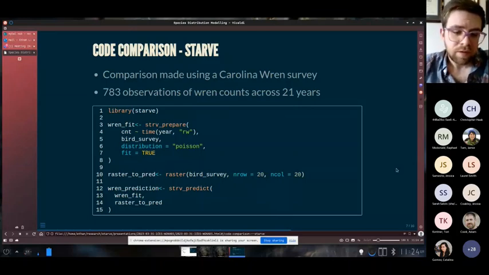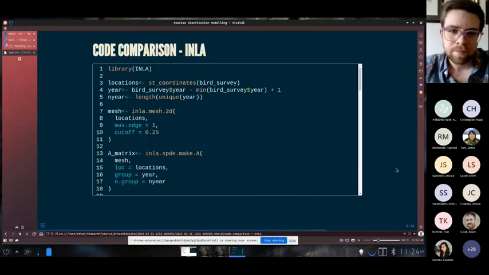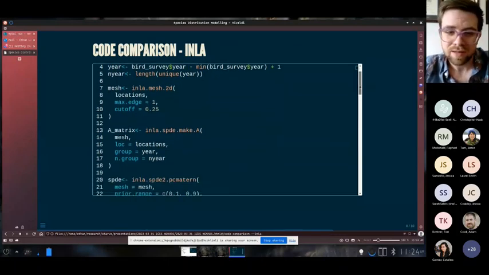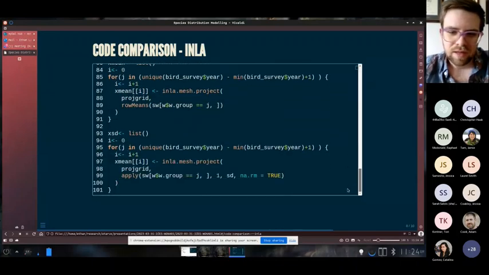So comparing my code, 15 lines, to R-INLA, I actually needed an entire scroll bar to fit this analysis in the presentation. I'm not going to go over everything. I'll just note that if I scroll all the way down, it takes 101 lines of code to do the exact same analysis. So the things I'll say is that you need to really learn INLA to make sure you're doing it right. And anytime you're getting into large lines of code, you're going to run into bugs, and it's just going to take more time to code as well.